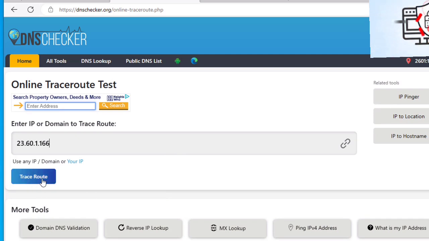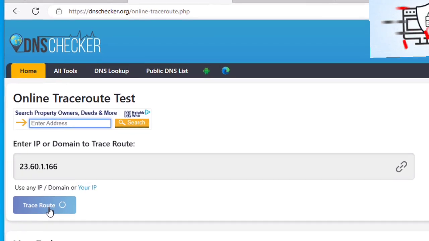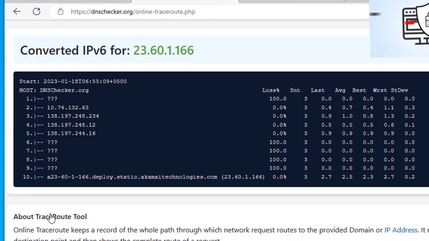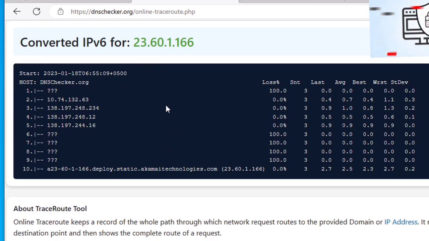Now realize that this is from these people right here, wherever these people happen to be. The first one, maybe their firewall, maybe their router, is not using ICMP. It's blocking ICMP. Now, most trace routes no longer just use ICMP. They usually use UDP because ICMP is blocked so much. But if a router or a firewall is configured to not use ICMP at all, it won't respond. Doesn't mean that packets aren't going through it. You can see packets are going through it. It's just not speaking ICMP.